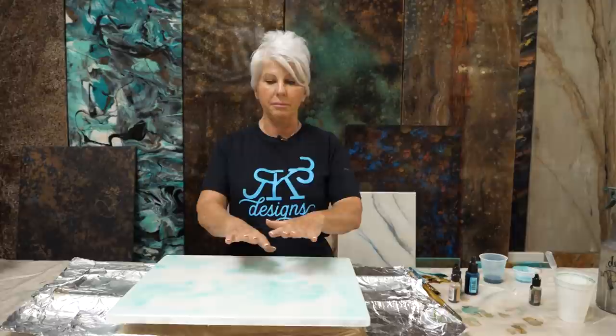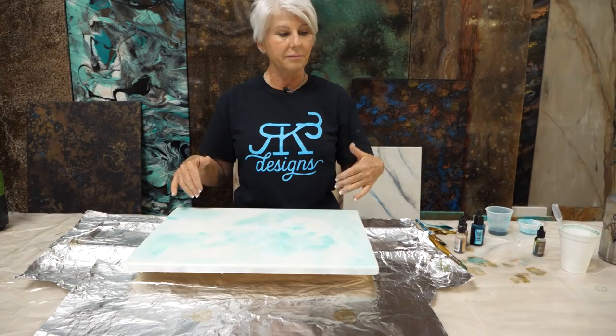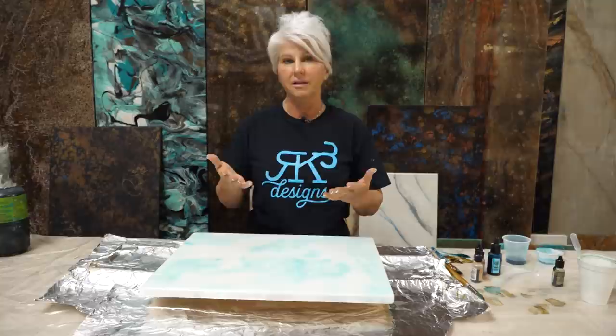Also, I'm gonna show you how to do the next step using a torch. We are going to catch the alcohol on fire. So in saying that, guys, be responsible. Make sure you cover your area with a non-flammable material. I have aluminum foil down. Make sure that your work environment doesn't have anything laying around next to it that could catch on fire. Just be responsible.